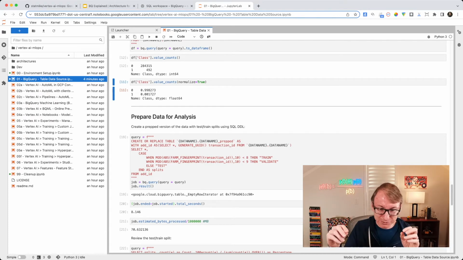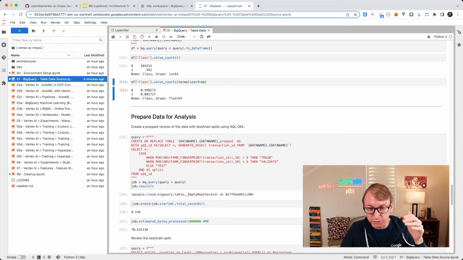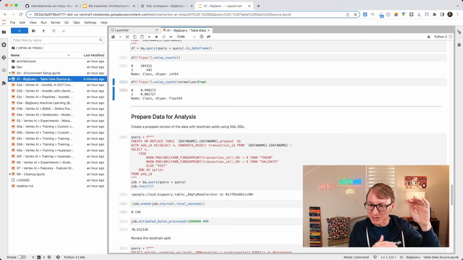So if I ever give it the same transaction ID, it will give me the same giant number. I'm going to take the absolute value of that number, divide it by 10 with the mod function, and keep the remainder. The remainder of a number divided by 10 will be 0 to 9, so I get a space of 10 small single-digit integers.